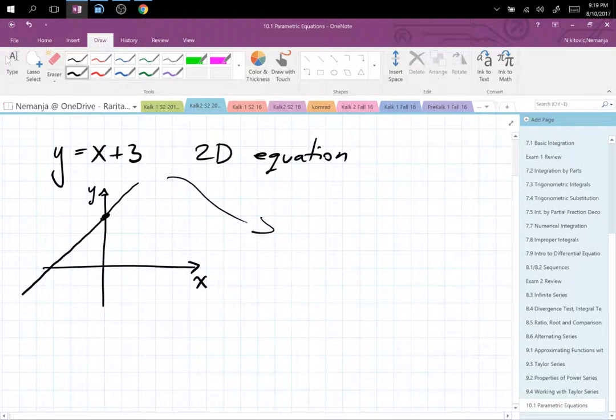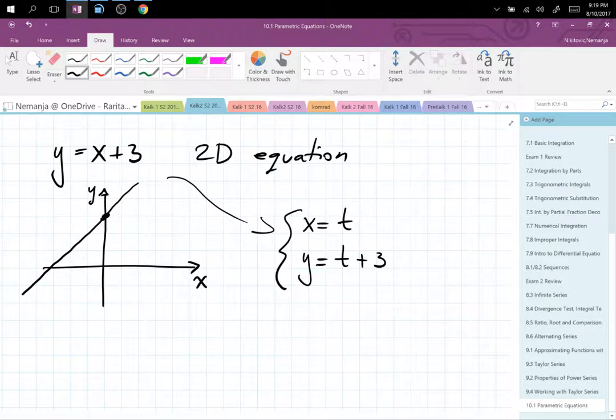If I want to break this particular equation into parametric equations, I have to have an equation for x and an equation for the y dimension. If I choose to operate with, let's say, parameter t for time, I can say let x be t, in which case y would be t plus 3. This is a set. You can use this brace to group them together. And in Calc 3, you are going to put these in a vector, and you will use them as a vector. It will be called a vector valued function and so on. We're going to have a little different name for it, but it's going to be used a lot.